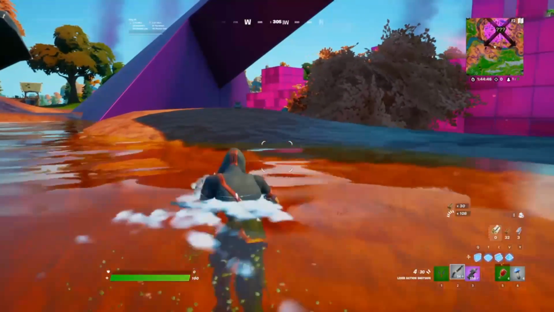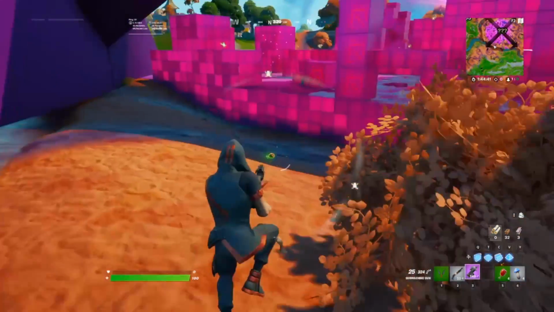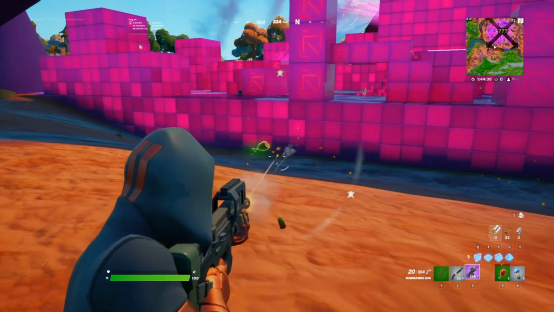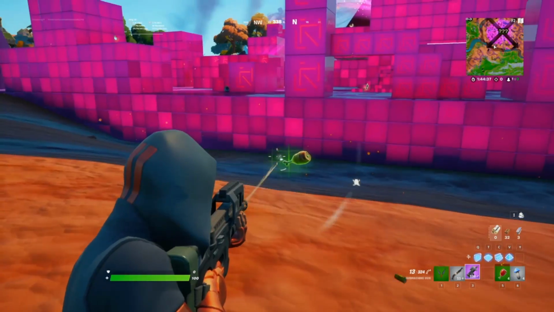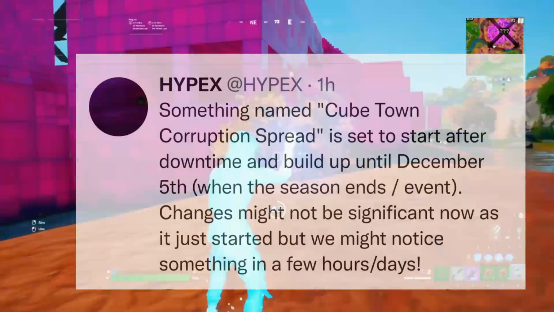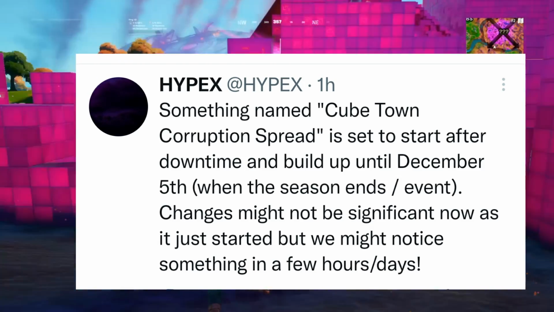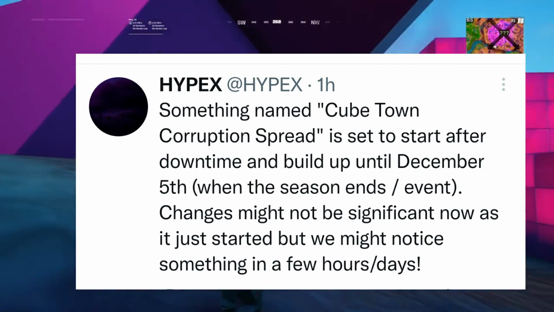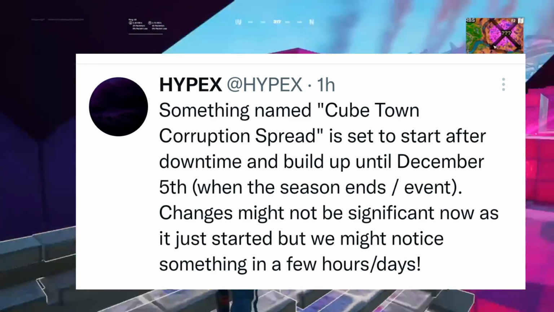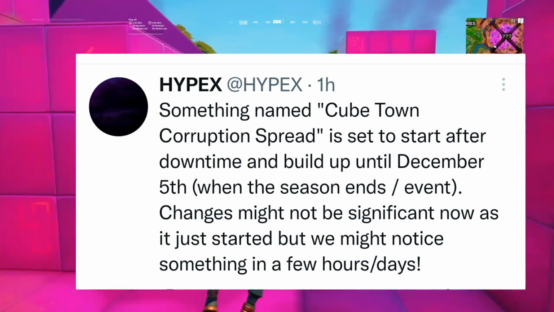This end event for Chapter 2 Season 8 is gonna be pretty sick, guys, because we're gonna go on to the big finale, which is Chapter 3, and we're gonna get a huge downtime and all of that. Let me know your thoughts down below, guys. And there's a tweet by Hypex providing a continuation of what FireMonkey said, basically saying something named Cube Town Corruption Spread is set to start after the downtime and build up until December 5th.